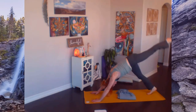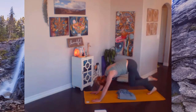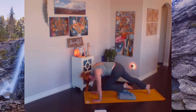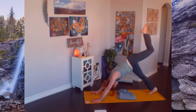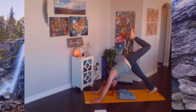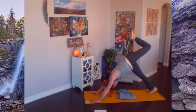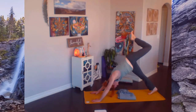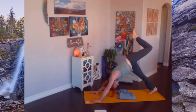Inhaling that opposite leg straight up. Allowing it to settle for a moment. Inhaling that knee, tucking up to the chin. Exhaling straight back up to the ceiling. Allowing that back heel to drop over that midline. Opening up, tuning into the hip, letting that hip open up a little bit, tuning into the arms, powering up, feeling that inner strength. Beautiful, beautiful hard work, right?